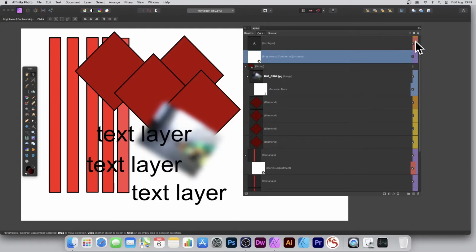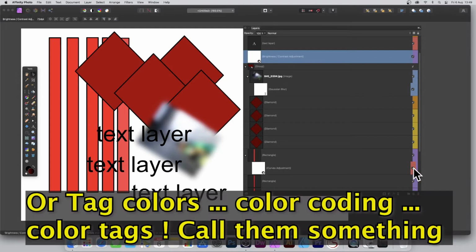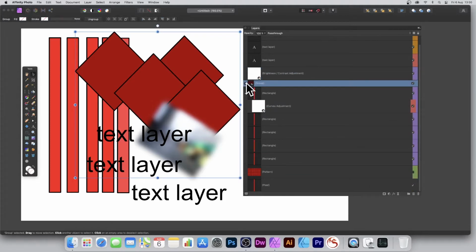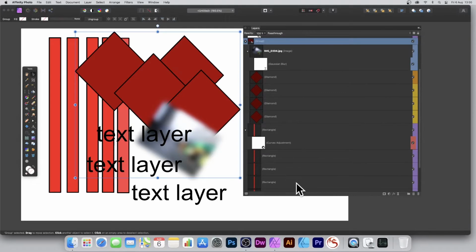Color coding. Color coding is a great way of sorting out your different layers, and you can do it for images, pixel layers, Gaussian blurs, pixels, everything, adjustments, text layers. They can all have color coding. Color coding means, instead of like with groups, say you've got a group here, great, but say you've got an item down here you want as part of the group. You can't do that. Well, not easily anyway. It'll be very tricky.